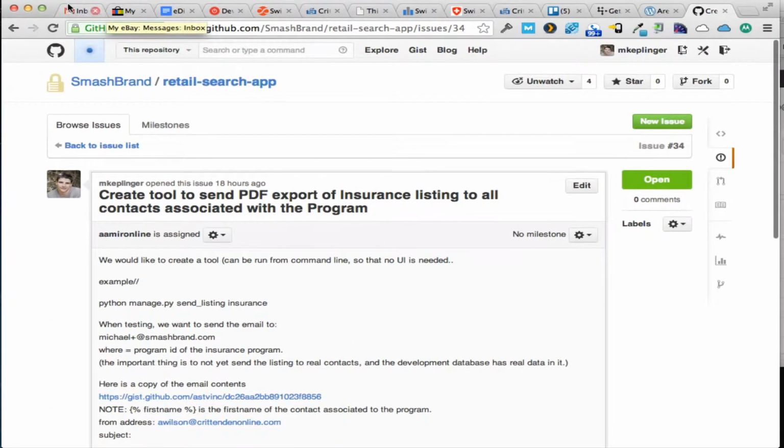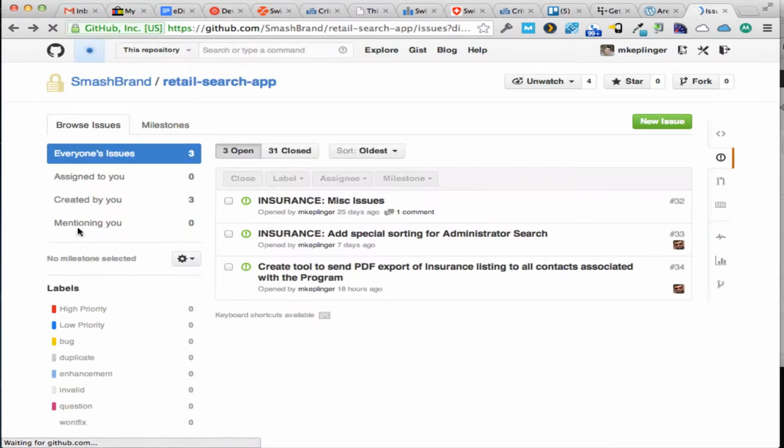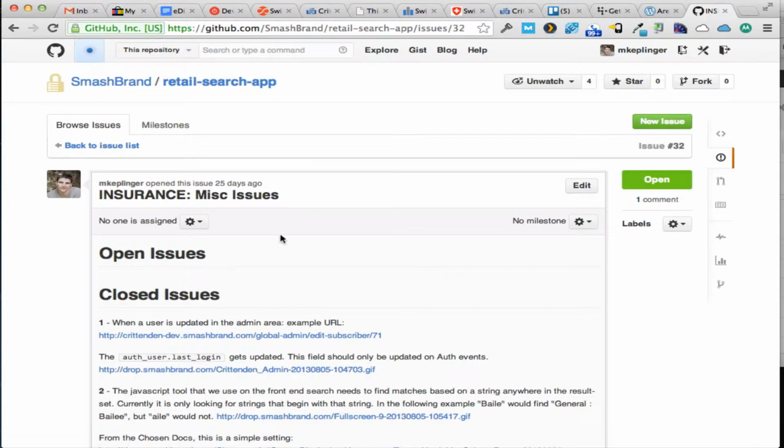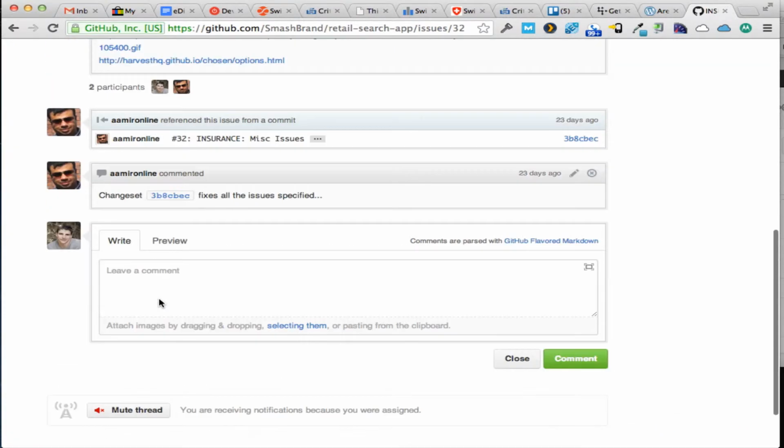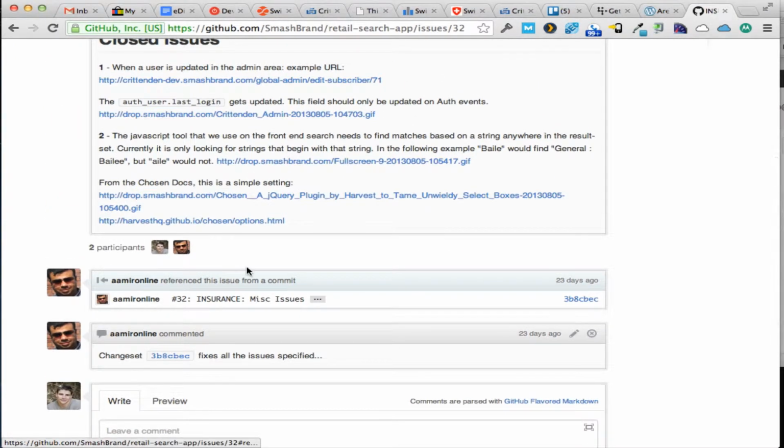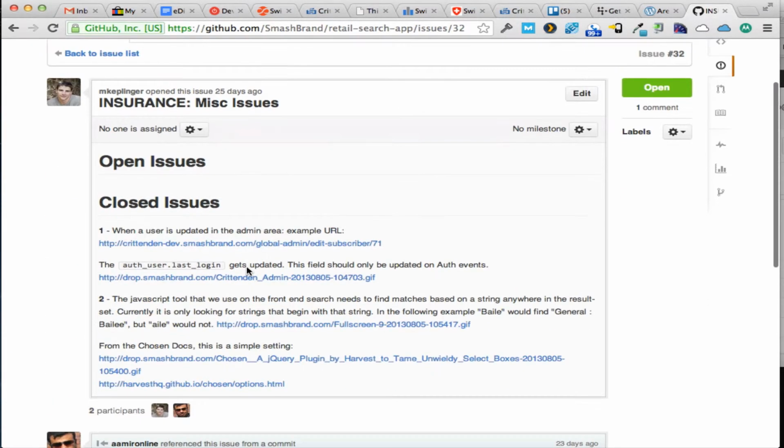And Amir has been a developer, been using it a while. One thing I like is that because we use GitHub, when he works on code and commits, he will just put the issue number, see, this is issue number 34. You can see that right there. When he does a commit from the command line, he'll just say what he did and that it fixes this issue.